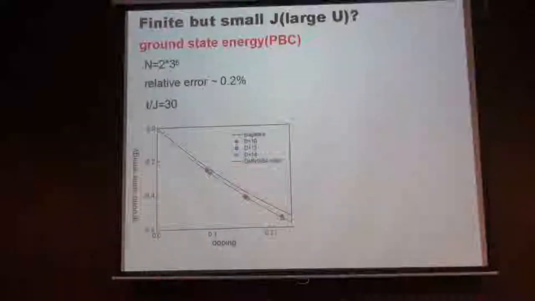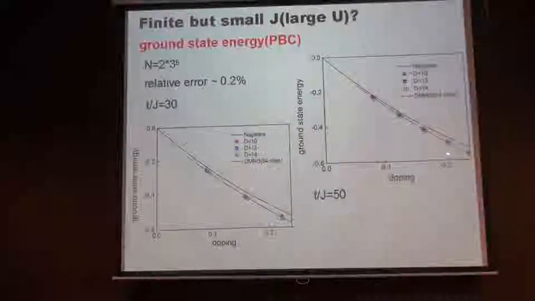So if we compare to this DMRG data, we see that for 2 cases, like t over J equal to 30 or t over J equal to 50. Yeah, this is 30, this is 50. We get a pretty good agreement in different dopings. So here I also push this D, the inner dimension of the tensor, to 14. So looking at this data, we find that all these ground energies are much lower than the Nagaoka state.